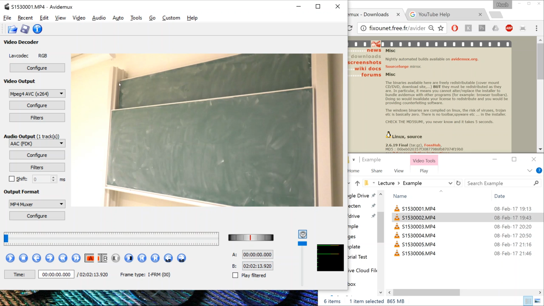Now this part is done. You have sort of joined all the video files into one continuous video, and now we have to save this video file. But before we're going to save it, we need to know how we are going to encode the new video file. So every audio visual file consists of a video stream with just the video and an audio stream with just the audio, and both are compressed using a particular codec.